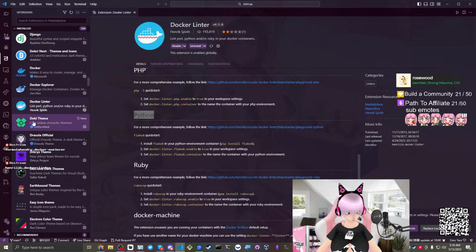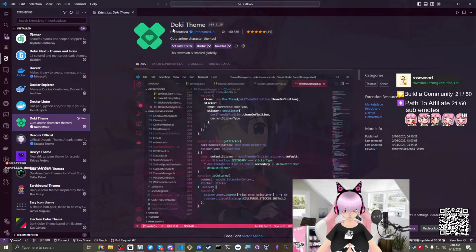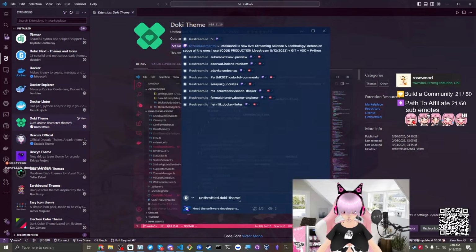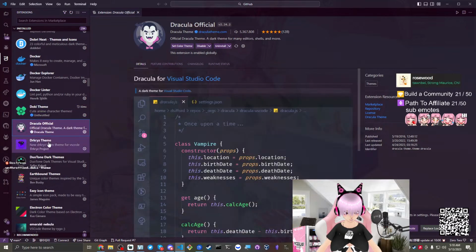What else here? Oh, this theme. We're gonna get to themes, but I use these themes a lot. If you guys want to have that Genesis GURS Visual Studio Code swag, Doki themes are the way to go. I'm just gonna link that now. The themes are that good. Trust. Alright, we're gonna skip themes right now.